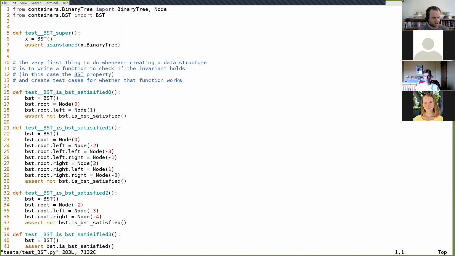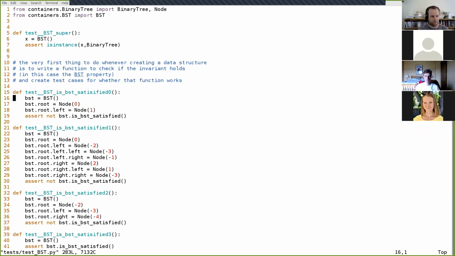There's two things that I want to highlight. The first is this first set of test cases, this BST satisfied set of test cases. What I want to highlight about this is that these test cases provide a good variable for you to work with when you're working on your implementations and debugging them.